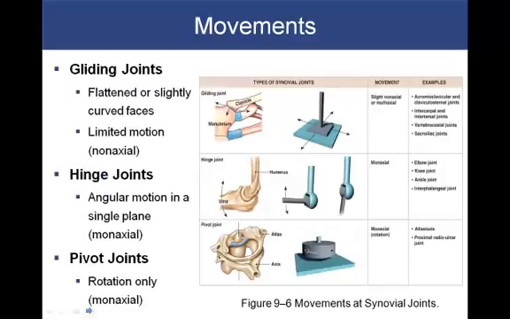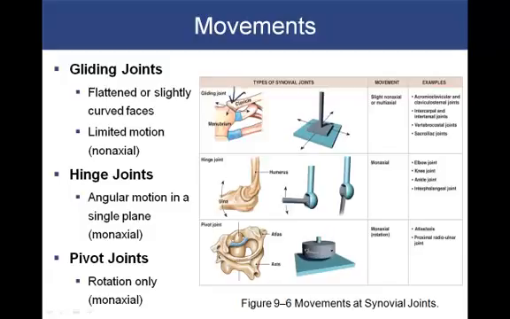A gliding joint, usually the types of articular surfaces you find with gliding joints, the articulating surface is flattened. You might have a slightly curved face, but you have a very limited range of motion. This can be exemplified by looking at right here we have the vertebral costal joints, in which you do allow some range of motion, or the clavicle, the acromioclavicular and clavosternal joints, in which you do have some type of gliding joint motion.